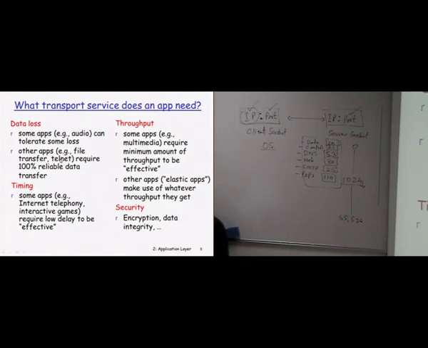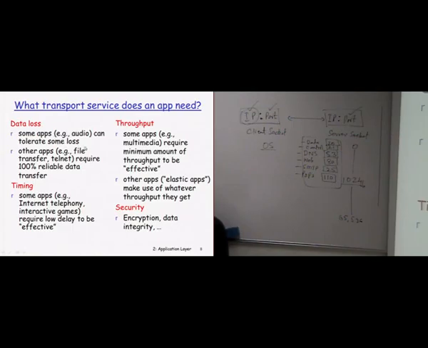No. So email is a service which does need reliability. It can't afford data loss, but some applications can afford data loss. So file transfer, telnet, email, web browsing, basically these are the types of services which require 100% reliable data delivery, data transfer.